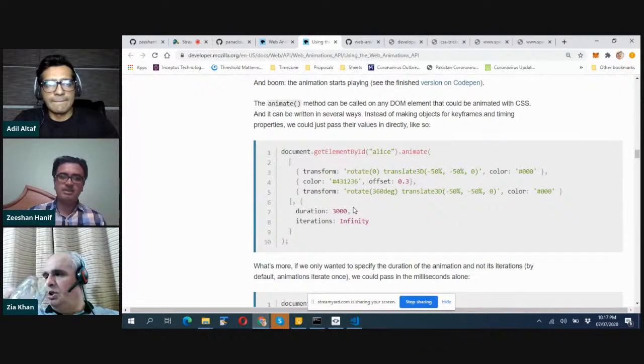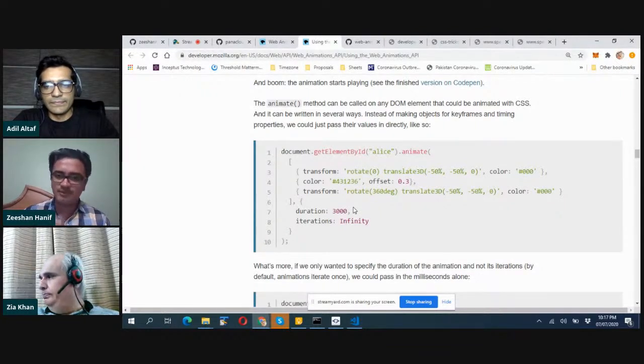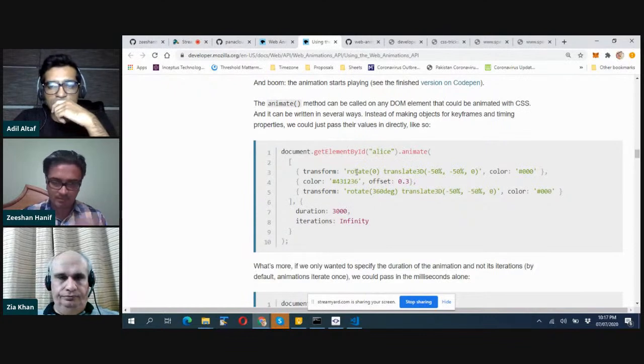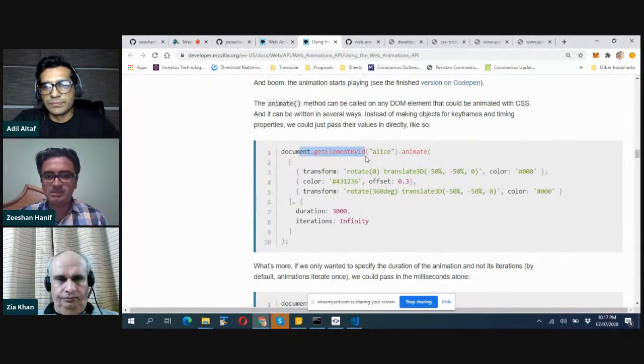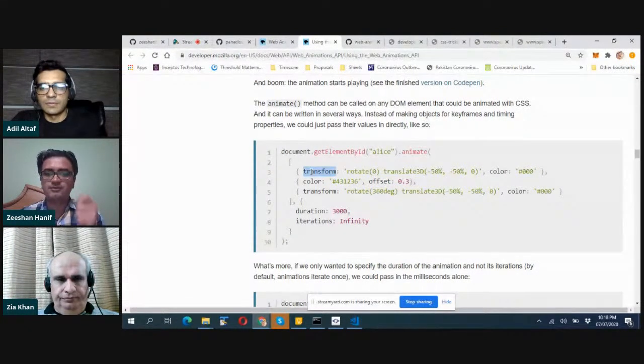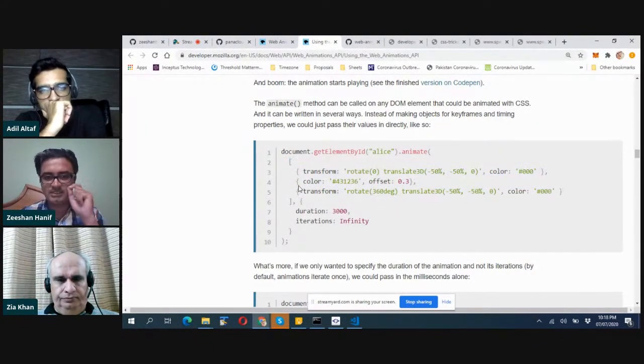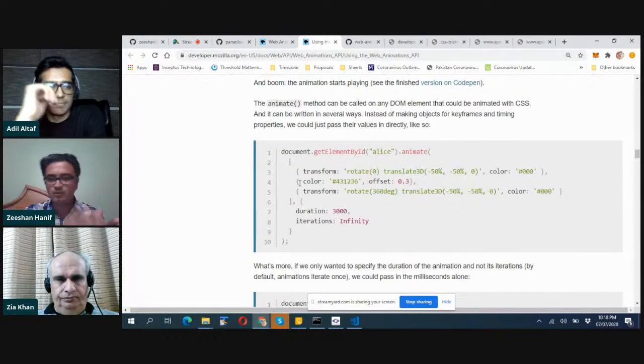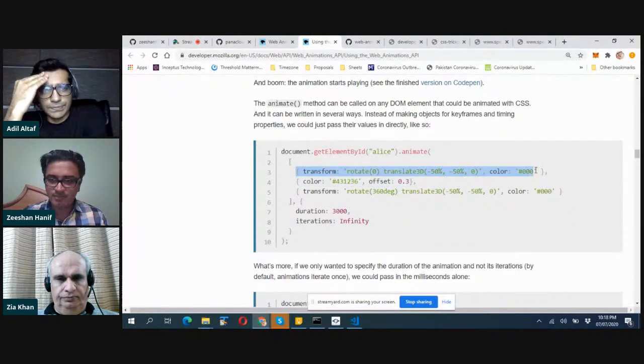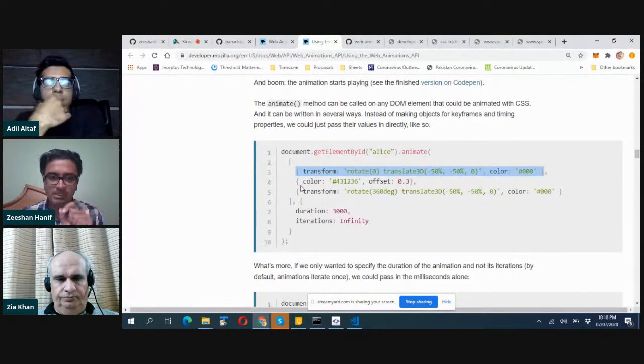In this case, we have an element with the ID ls. We are applying animation there, and we are manipulating its transform property. We are providing arrays. As we discussed, there are keyframes: what we need at time 0, what should be at time 50, and what should be at time 100. So we can provide information on what the state of the element should be at a particular keyframe.